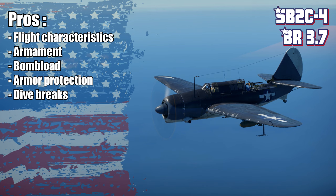The Helldiver has a top speed of 469 km an hour, reached at 6,000 meters. Turn time is good with 23 seconds clean and 26 seconds with a bomb load. The wings are not as strong as the ones found on the SB2Us or the Dauntless, but still good enough with just over 650 km an hour. Combat and takeoff flap limits are great with 503 and 481 km an hour. Landing flap limits are again lower than the previous two dive bombers with a more regular 250 km an hour. The landing gear is not as strong either, but still strong enough with over 330 km an hour.